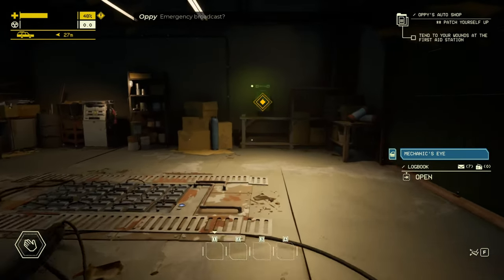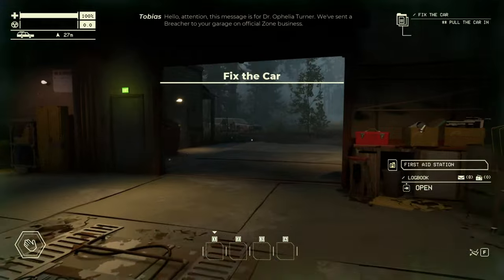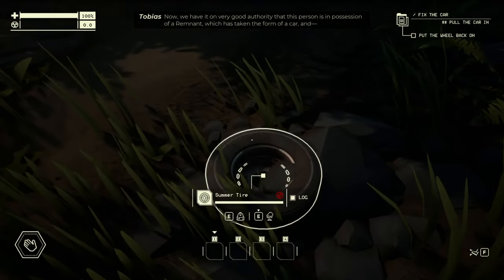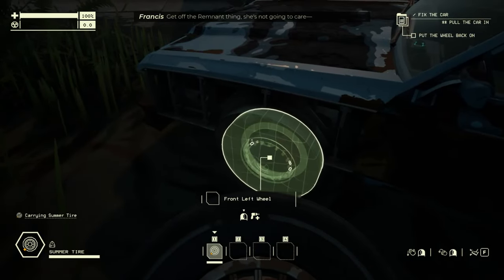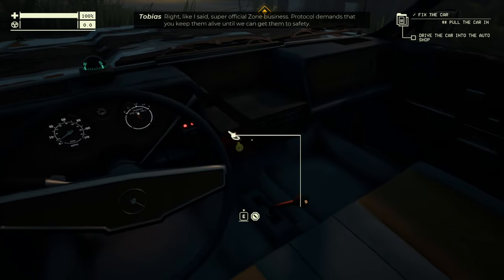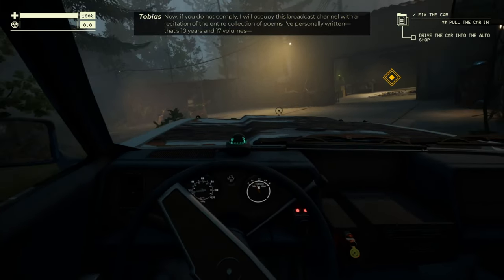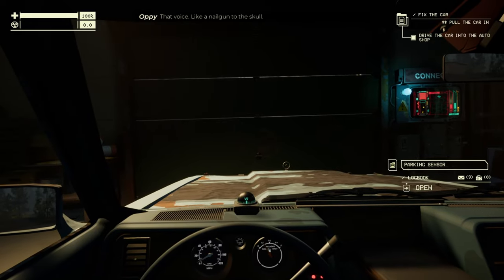It's an emergency broadcast. Hello. Attention. This message is for Dr. Ophelia Turner. We've sent a breacher to your garage on official zone business. Now, we have it on very good authority that this person is in possession of a remnant, which has taken the form of a car, and, Get off the remnant thing. She's not gonna care. Right, like I said, super official zone business. Protocol demands that you keep them alive until we can get them to safety. Now, if you do not comply, I will occupy this broadcast channel with a recitation of the entire collection of poems I've personally written. That's 10 years and 17 volumes and... that voice cuts like a nail gun to the skull.